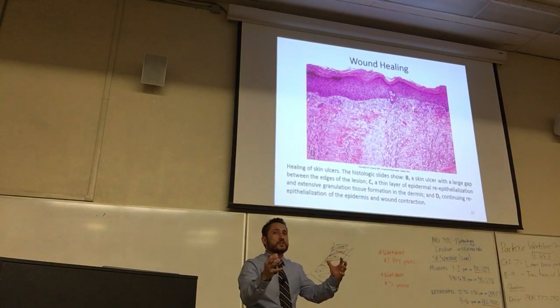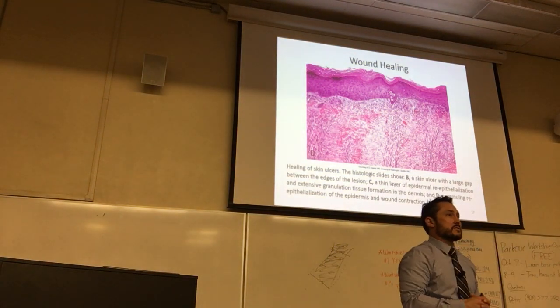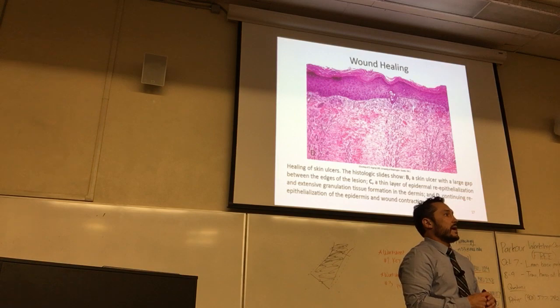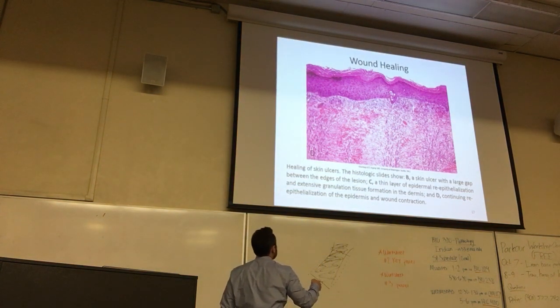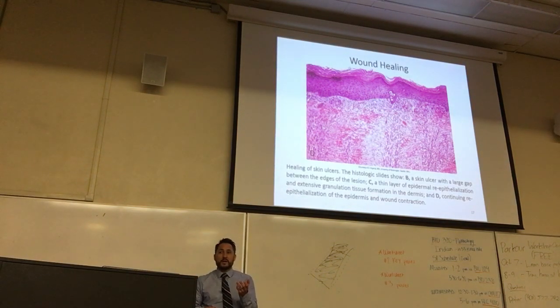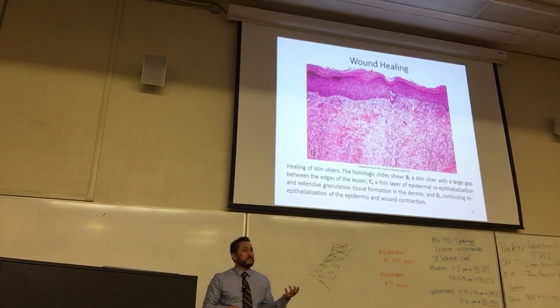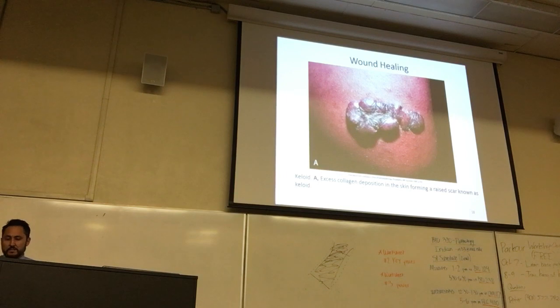That's all the collagen that's being deposited, which is part of the scarring. That's the fibrosis that you see. And I kind of let the cat out of the bag. Some patients, you get tremendous amount of collagen production in a scarring, and it forms what's called a keloid. And that's what this picture is. So this is a keloid where you've got excess collagen being deposited. And it only affects certain patients, not all patients keloid over.